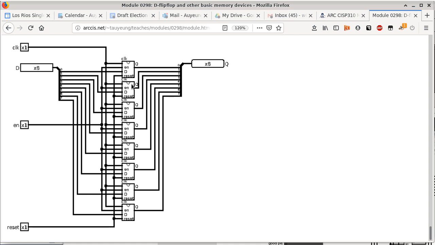When you look at the output, the Q pin of each individual device, they all merge using a splitter back into the output pin, which is also 8-bit wide. So this is just a multi-bit D flip-flop if you want to look at it that way. So from now on, instead of calling this a multi-bit gated, resettable, and edge-sensitive D flip-flop, can we just call this a register? Okay, so we'll just call this a register from here on. Is that okay? Yep. So go ahead.